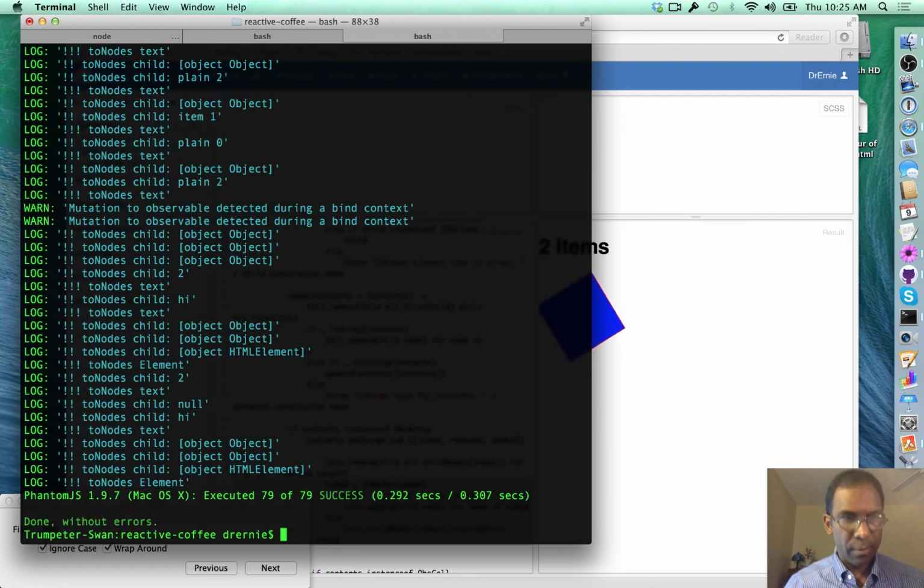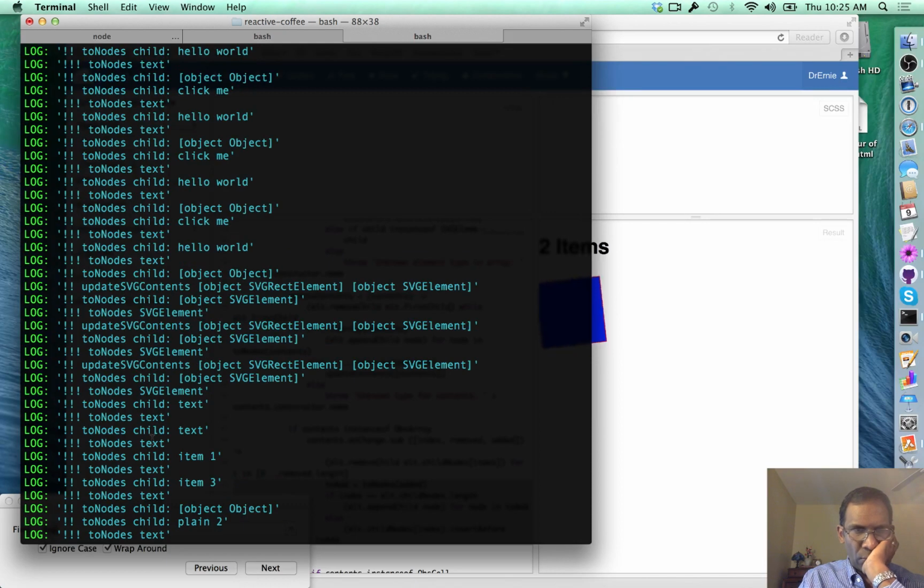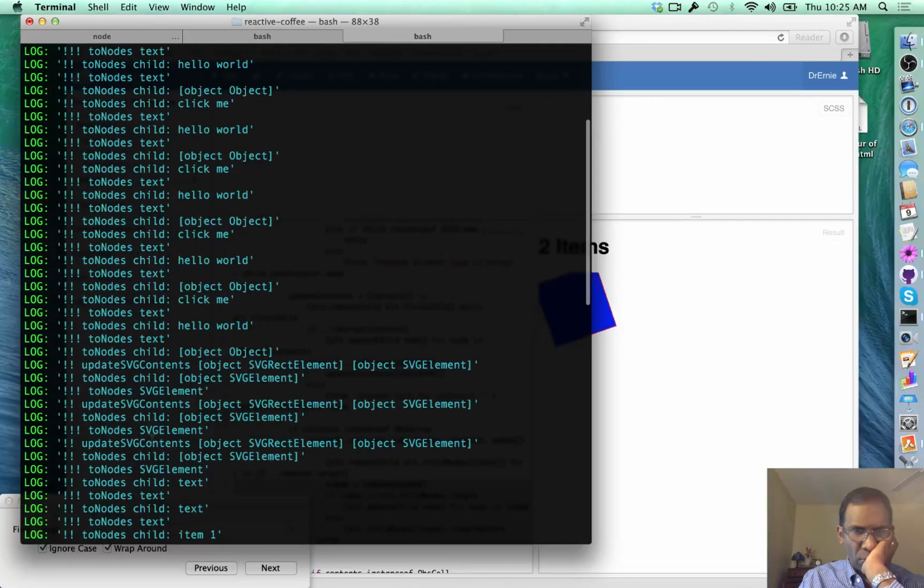All right. Yes, we have an SVG rect element. We have an SVG element which is not a rect element, which is a little odd.